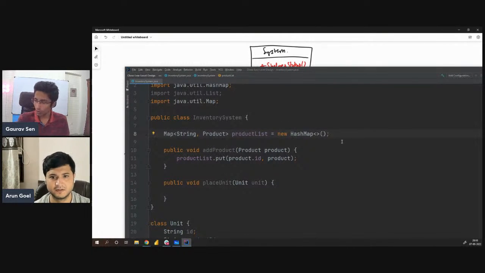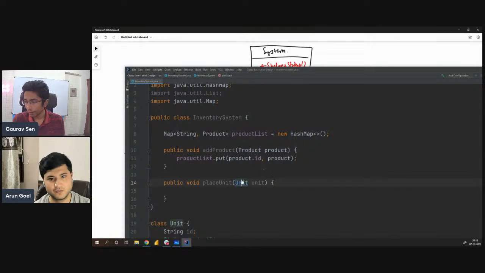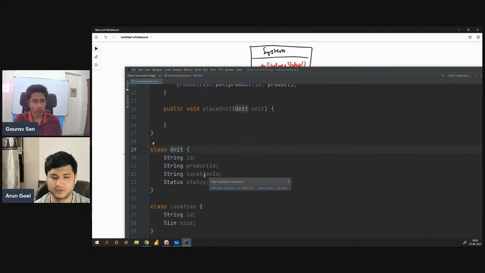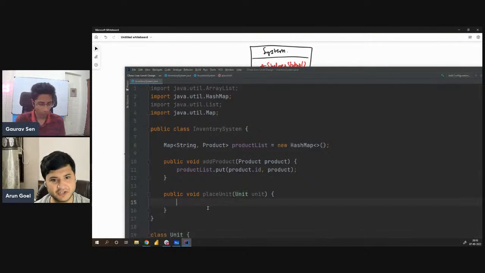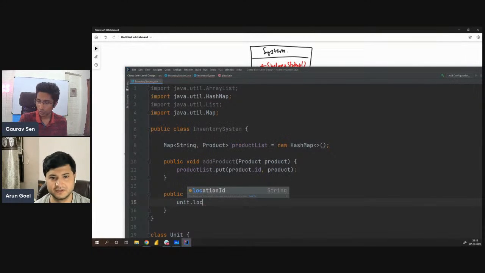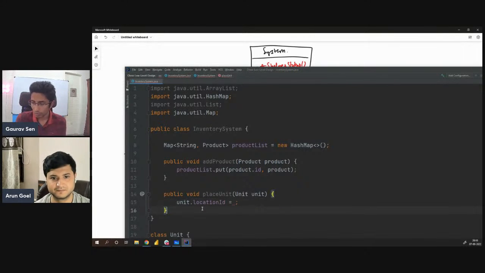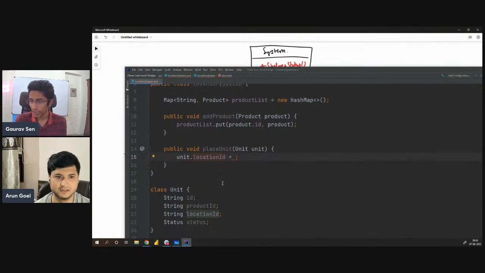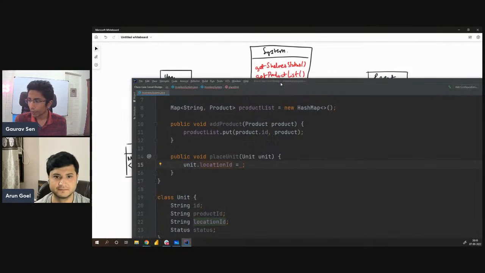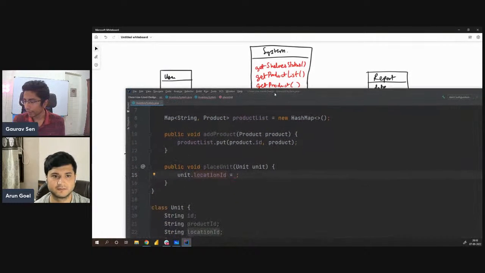For now we can skip it. I've understood that you'll use an algorithm. Let us assume some algorithm is doing this, setting the location ID. Okay, so place unit is something that we have.